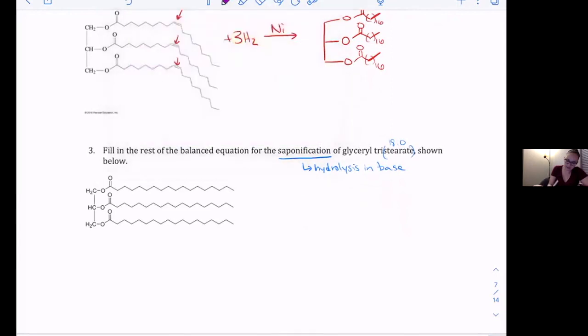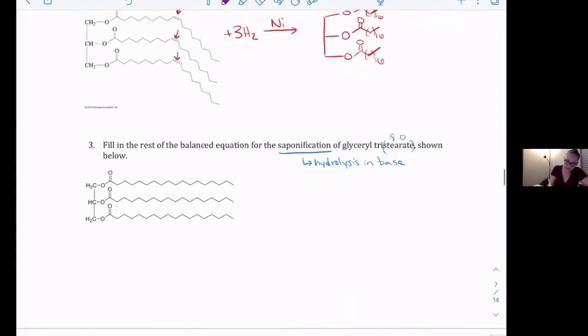So let's pick a final color. Okay, so if we have this triglyceride here, we're going to add 3 sodium hydroxides because for a balanced equation, we need to have all 3 for each of the esters that we have. And we're going to add heat to the reaction. And that leaves us with glycerol. And 3 of the carboxylate salts.